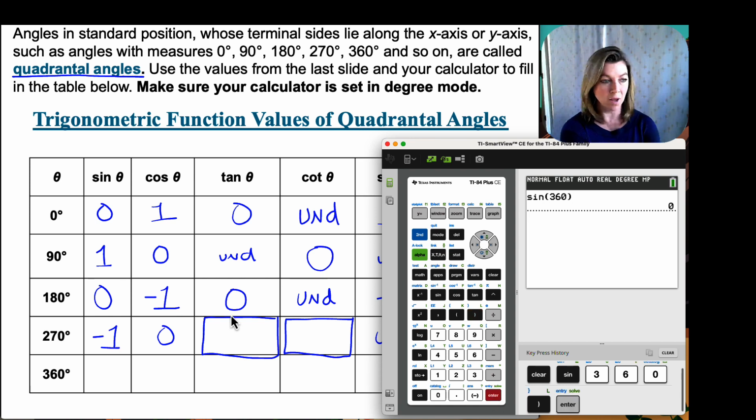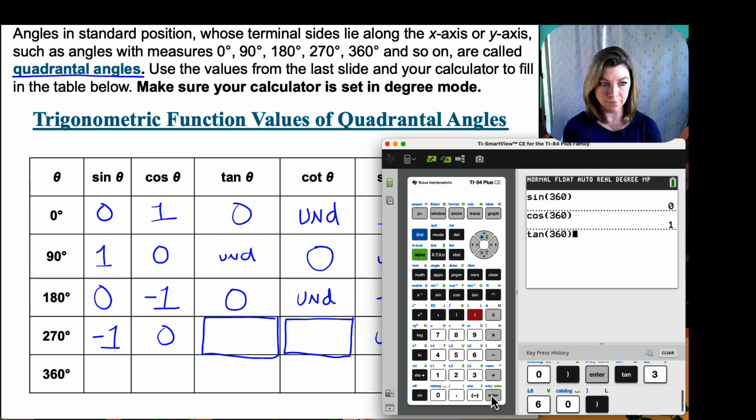and it's 0. Okay, I'm not sure I even need to type all these in, because 0 degrees and 360 degrees, those terminate at the same spot. So would these trig functions have the same values? Let's check a few more. Cosine of 360, 1. Tangent 360, 0, and see here it's matching up with our 0 degrees. 0, 1, 0, and just to confirm, we can do the last three.